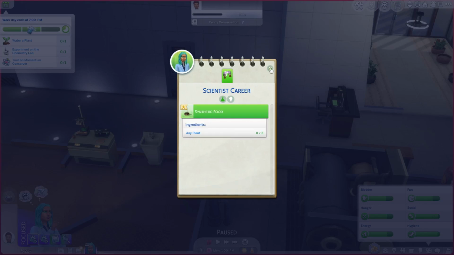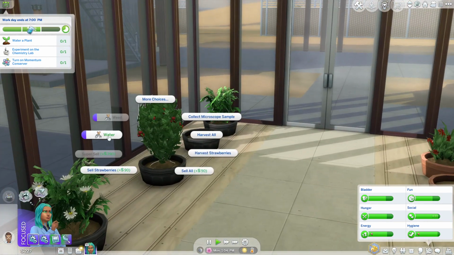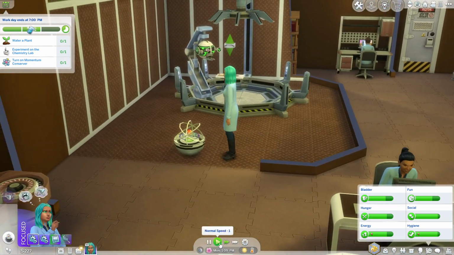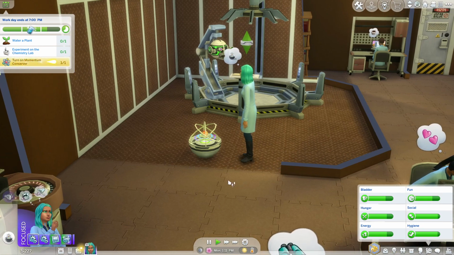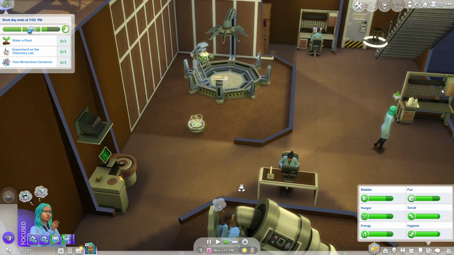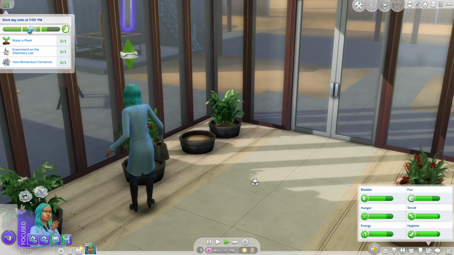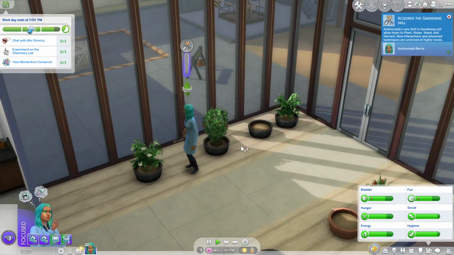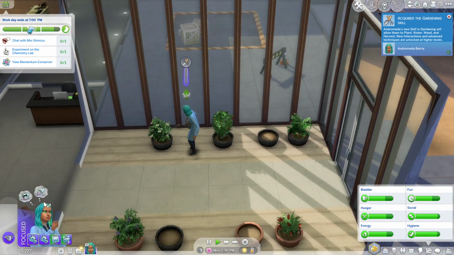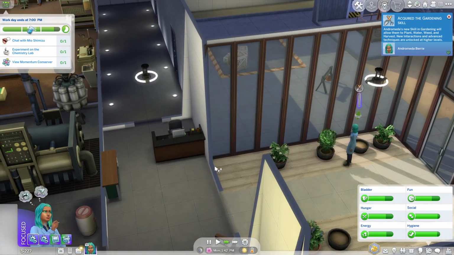Synthetic food. Any plant. Okay. Awesome. So what do we got in here? We need to water a plant, and turn this on, and view it. And experiment on the chemistry lab. So the synthetic food, I want to try to make all of the serums as well. So let's harvest strawberries. We don't need to water all of them. We just need to... Thank you.